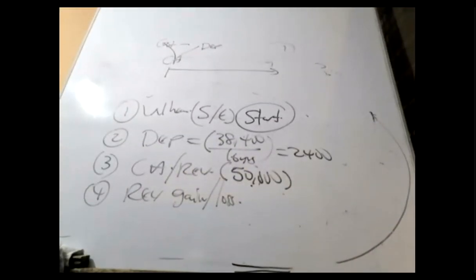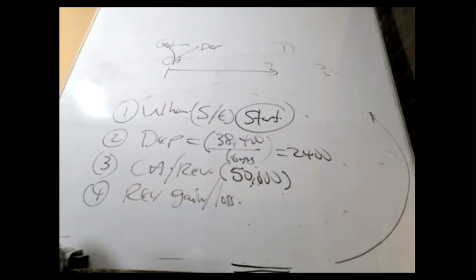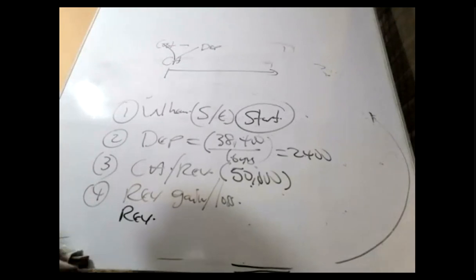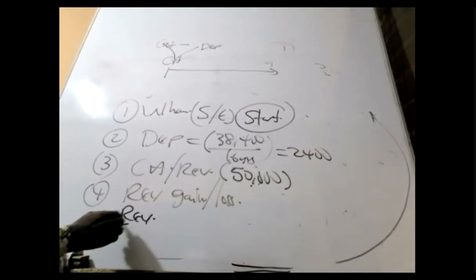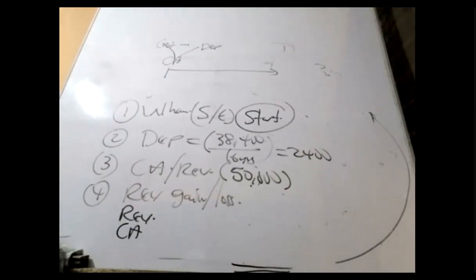You are done. Now, calculate the revaluation gain or loss. Only two figures. According to IAS 16, how do you determine revaluation gain or loss? Two items. Bring the revalued amount and then bring the current amount at the date of valuation. That is all. So go to this note.